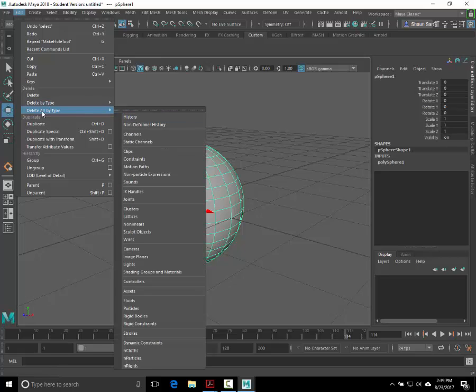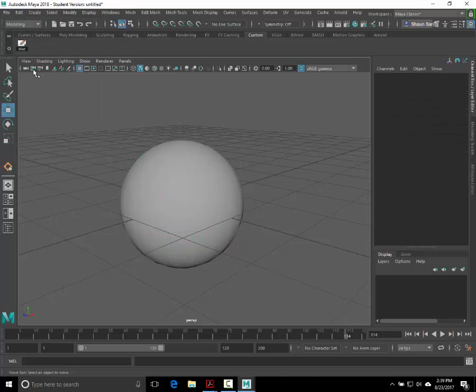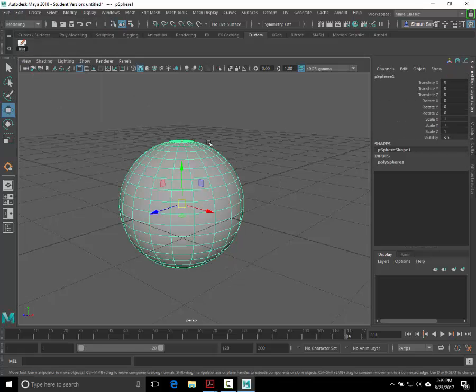Typically on a modeling setup, for just modeling stuff, I would use the all. I have a scene, I want to make sure there's no history on anything because I'm going to import it into Substance or into some other random program. I do the delete all by type, but I don't use it enough to actually warrant going into the all by type button. Okay? So just so you can see what that's going to do, remember my polysphere over there that I said was history? When I click on that, now it's gone. Okay? So that piece of history is gone. I can't go back and edit that little piece of what it was able to do.